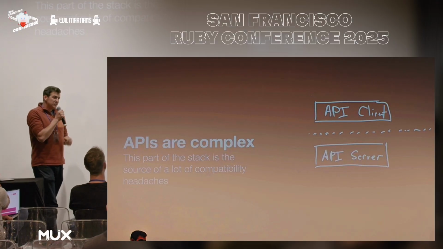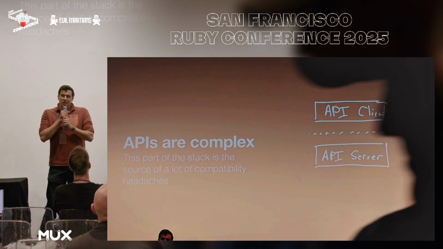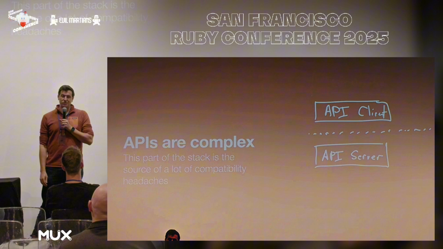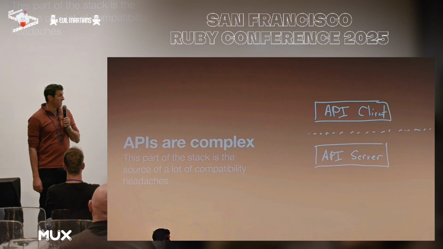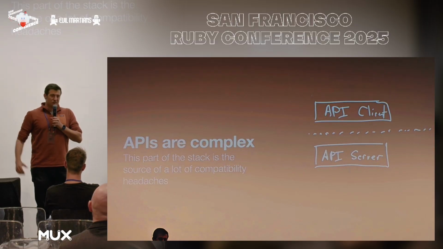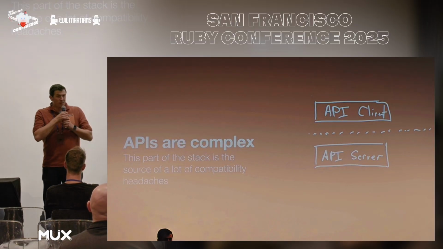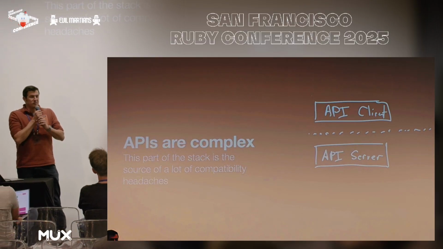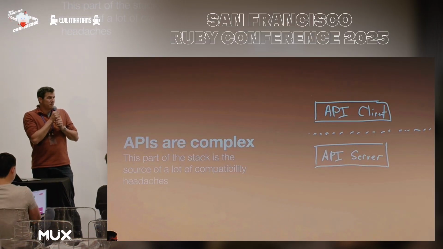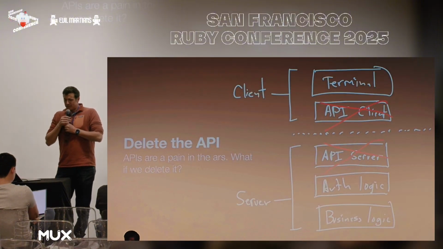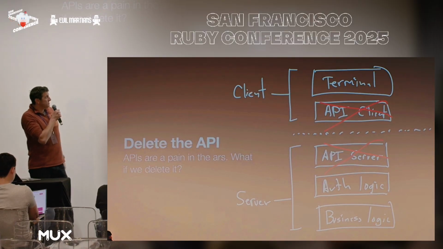But it turns out APIs are complex, because what happens whenever you need to ship a new feature? Guess what you get to do? You get to update the software on that thing. And if you've ever had to deal with installed software and keeping that up to date, the thing you do not see on this chart is all the auto-updating infrastructure that you're going to have to deploy. And we've been spoiled by the web, because guess who does auto-update infrastructure for us automatically? Google Chrome, right? We don't do that with command lines today.